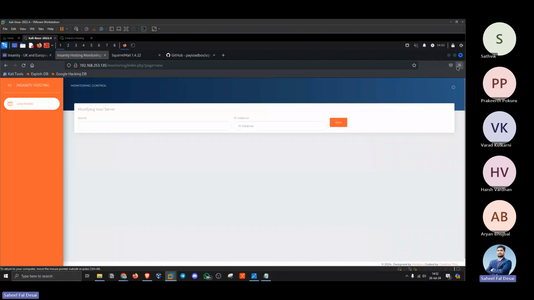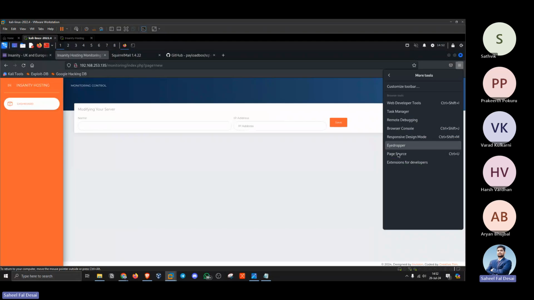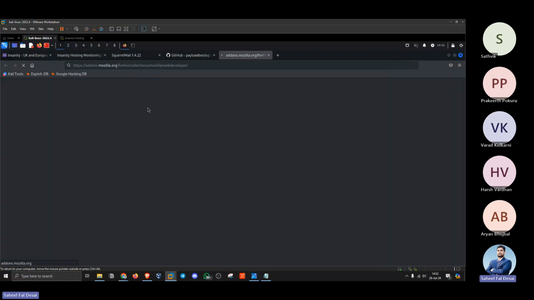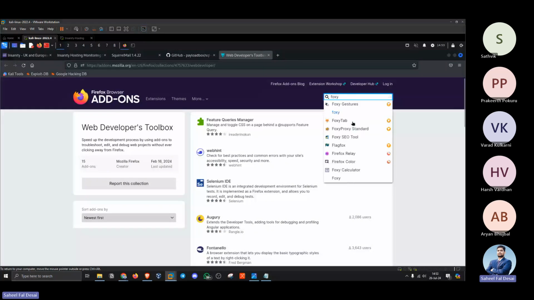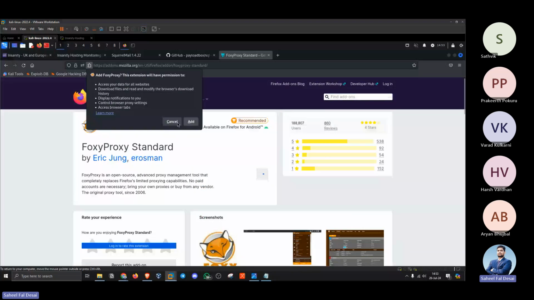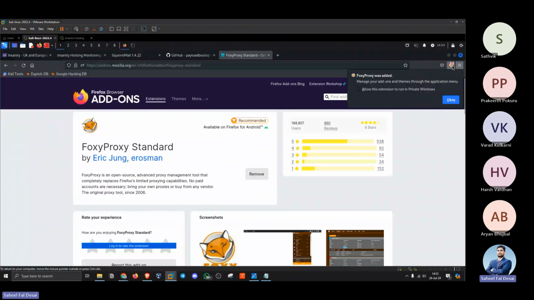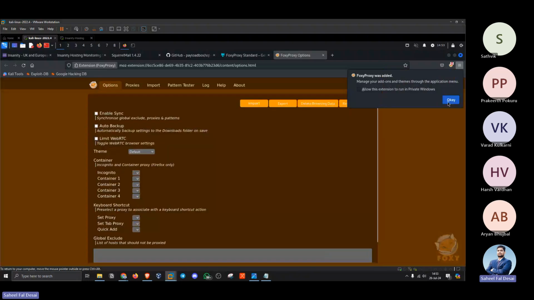Okay, no, let me configure my tools. Extensions for developers. I'll configure my proxy for Burp Suite, the standard one. Add to Firefox, add it. Options, proxies.